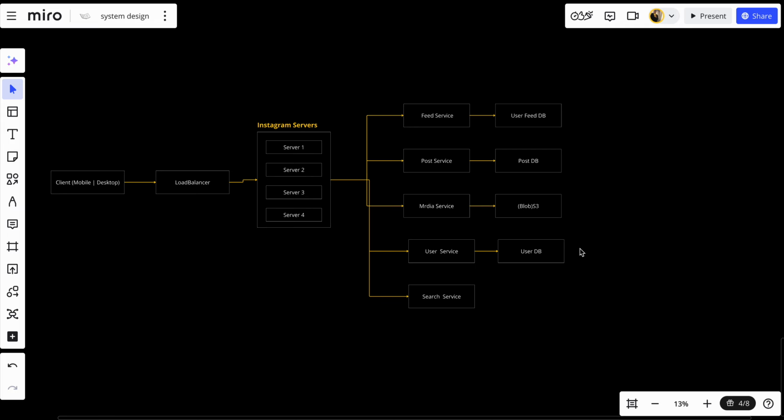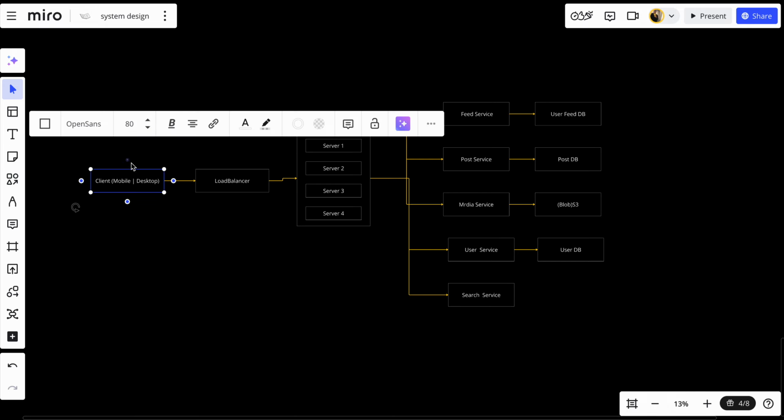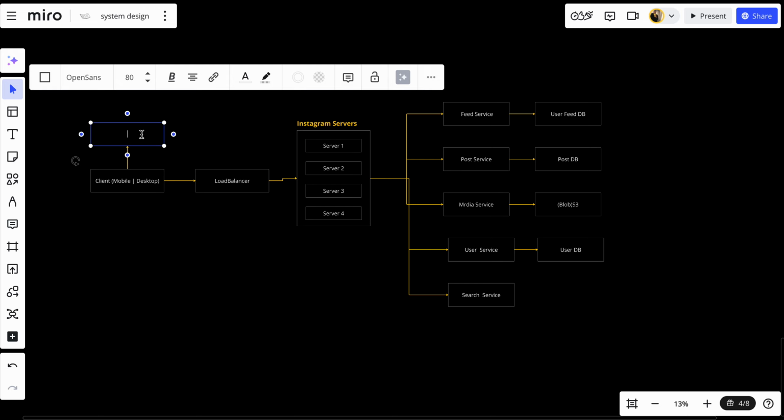So to handle the scale of Instagram, caching is key. We use caching for frequently accessed data such as user profiles, feeds, and popular posts. This reduces latency and provides a better user experience. Lazy loading is another tactic, like loading content on demand. Also, it's important to use a CDN to cache the images and stuff like that.